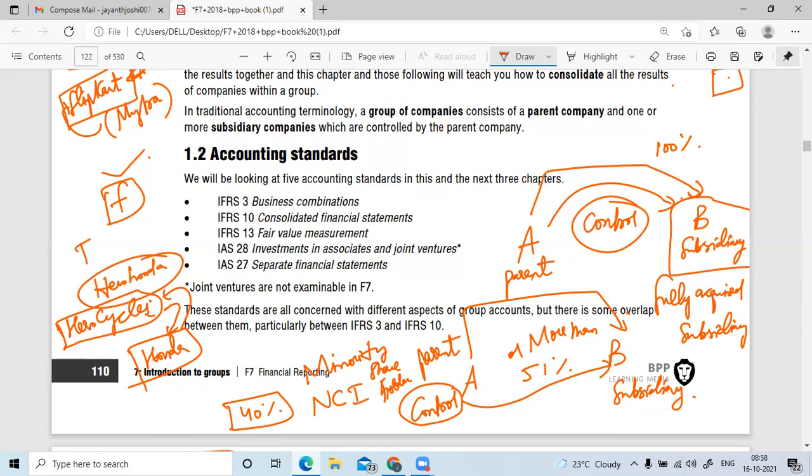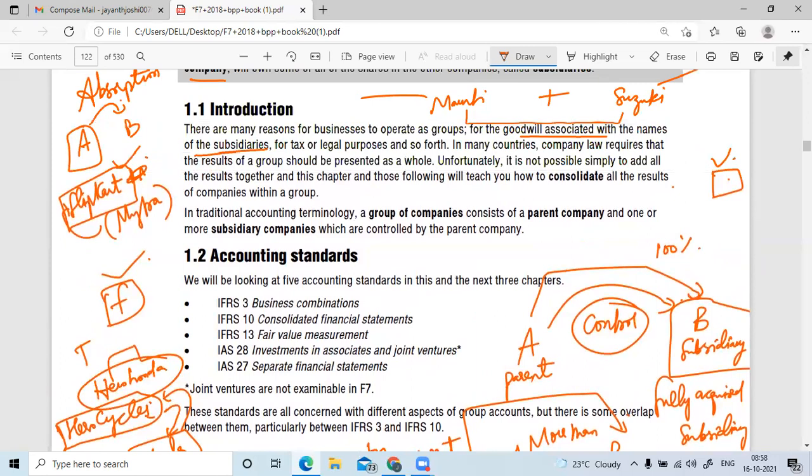If they want to make a statement at the end of the year, they have to make a group company consolidation. Now, in many countries, under company law, groups can form, or the parent company can acquire a subsidiary company for various reasons. For example, as I said, Honda got the Hero Cycles market, and they made a company called Hero Honda.